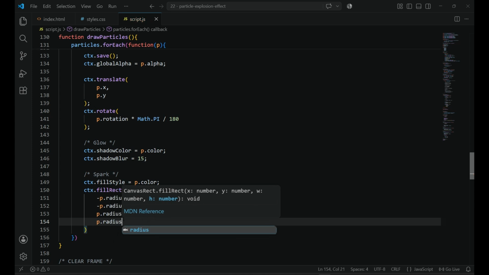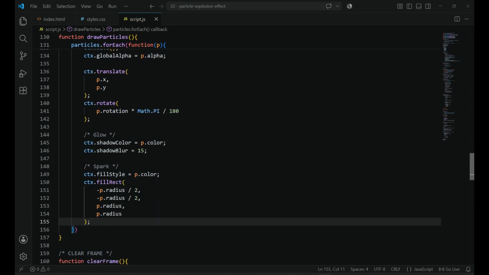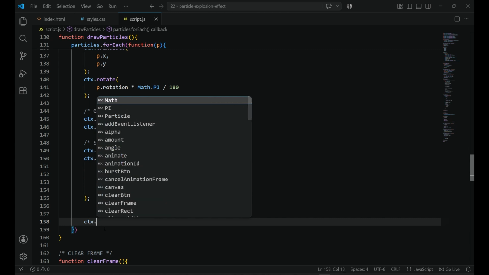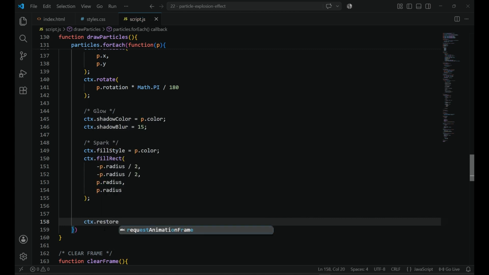Now it will easily create a spark, and then we have to use the ctx restore to make it smooth. ctx restore.